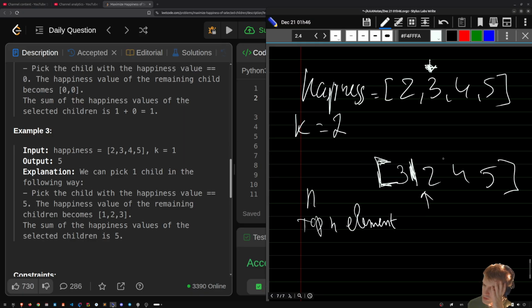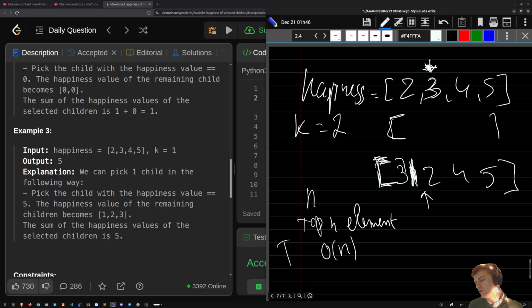And then they say that it should be of n time complexity. So if I select the 3, somehow randomly, then I should reallocate the array so that I split the array into 2 parts, and put the 3 in the middle, and put 2 on one part and 4 and 5 on another part.